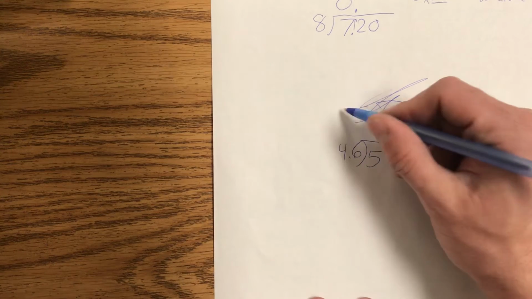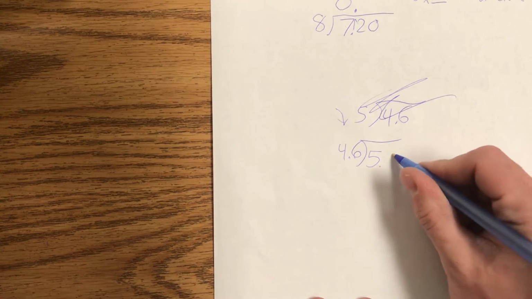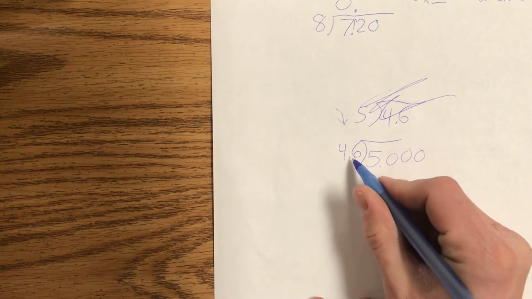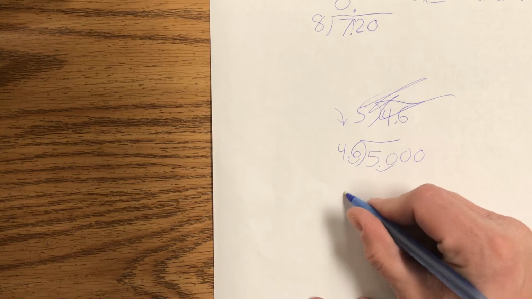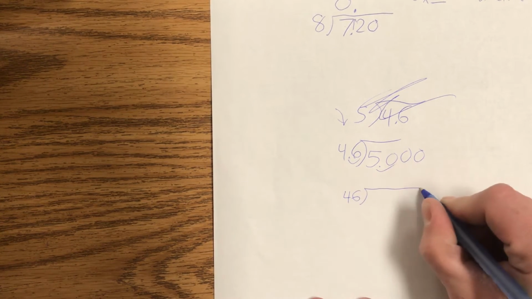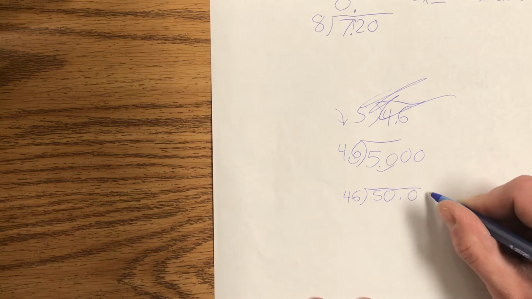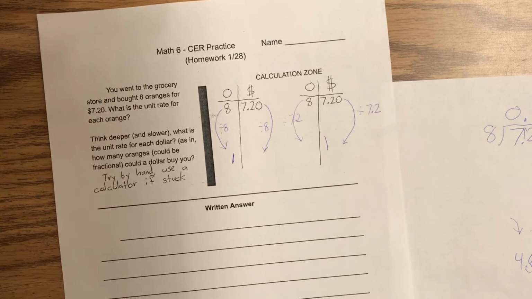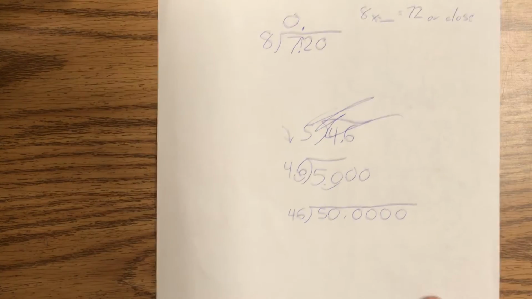Can I do this? Would I want to? Remember decimal division, you wouldn't want to do this. You would want to put your .00 here, and then shift both decimals. So I would say over 1, over 1. So the outside is now a nice whole number. It's not really nice, but it's a whole number anyway. Then I have 46 out there and 50 with all these numbers. And our problem on the homework is exactly the same concept, except it's 8 and 7.2.